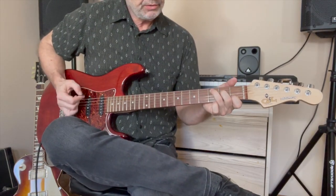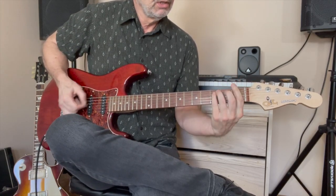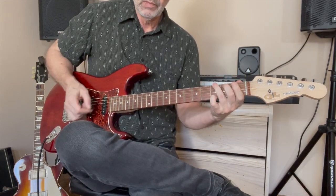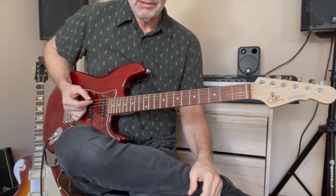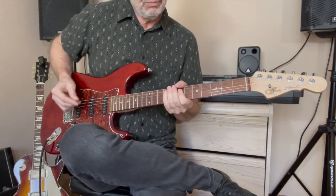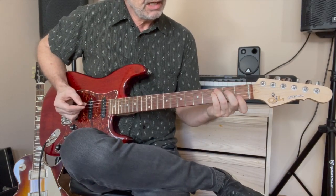So the verse chords are like this: C, E minor, F, G, C, E minor, F, G. And you're pretty much playing quarter notes there. There's no fancy strum or anything. About that F, some people don't like to play bar chords. There's guitar players who have been playing all their lives who never play bar chords. Not because they can't, but just they have other ways to play it that work better for them. You can do any kind of an F you want.